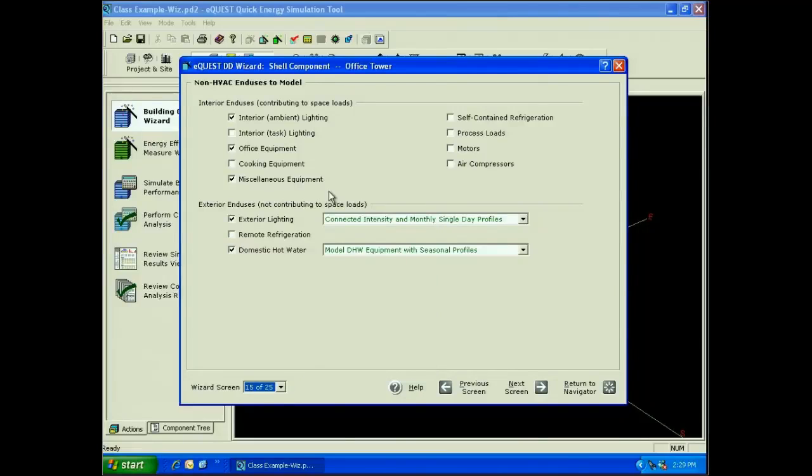Well, if we check the boxes in here, then some of those screens will become available. These are the different interior end uses and have exterior lighting, remote refrigeration, and domestic hot water. Let's check all of these boxes. Basically what we're doing here is just enabling these screens that come after this so that you can enter information for each one of these.